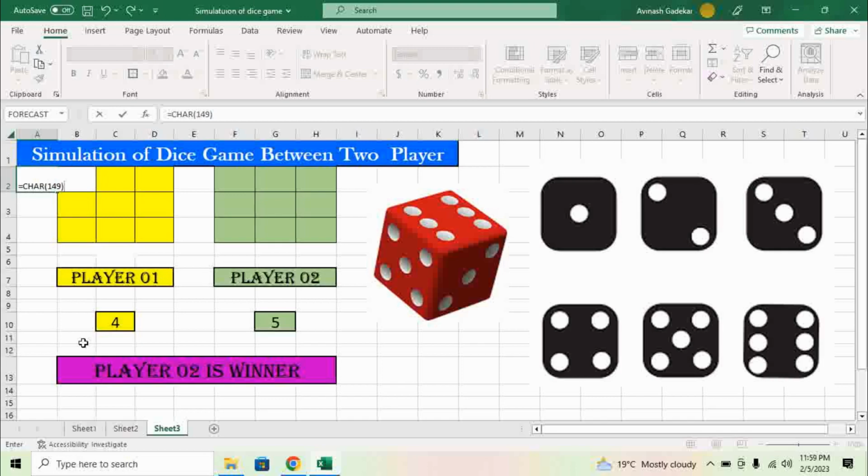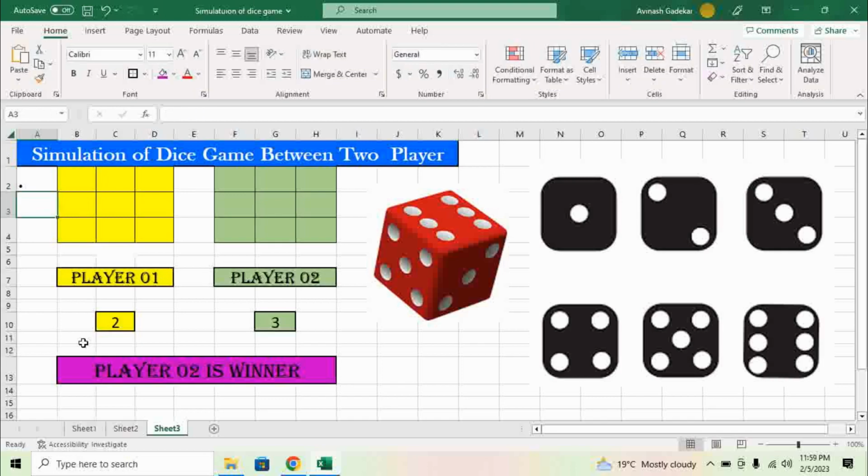Then close the bracket and press enter. You will find a dot appearing in the A2 cell. I will increase the size of that. So with the help of the character code 149, we are able to create the dot.